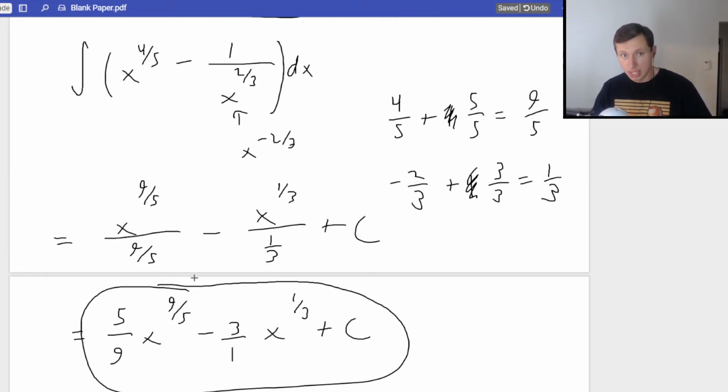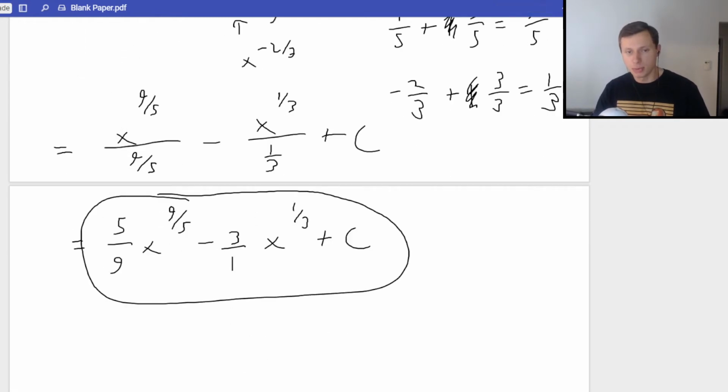We're all good. And then for the x to the 2/3 power in the denominator, remember, that can be rewritten as x to the negative 2/3 back in the numerator. So what I did was I said negative 2/3 plus 1, or 3/3, is equal to now positive 1/3. That's how we get x to the positive 1/3 divided by 1/3, which really is the same thing as multiplying by 3 over 1, which technically is just 3, so I don't even need the divided by 1. And there we go. That is the answer to this one. And don't forget the plus c, of course.